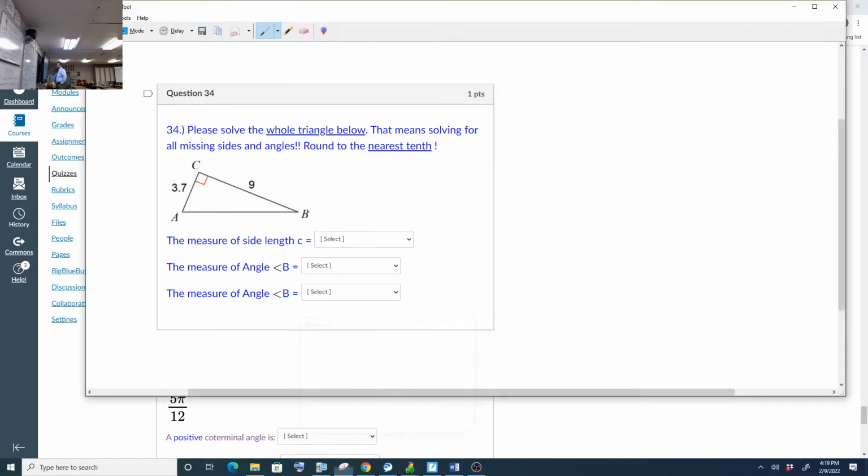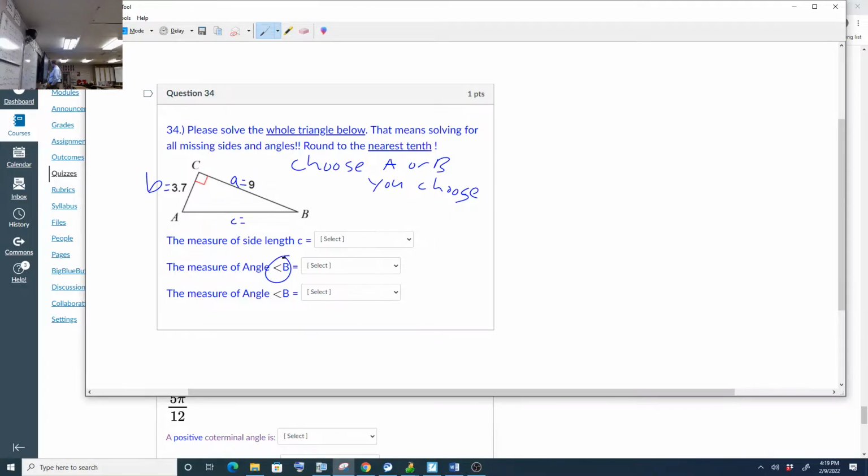Here we go. Again, we want to label our triangles. Across from big C is little c. That's really big, sorry. Little c. Across from big B is little b, and across from big A is little a. Cool. I'd probably find an angle just with the given information, right? So you just have to choose first. You have to choose either angle A or angle B. You choose. Cool.